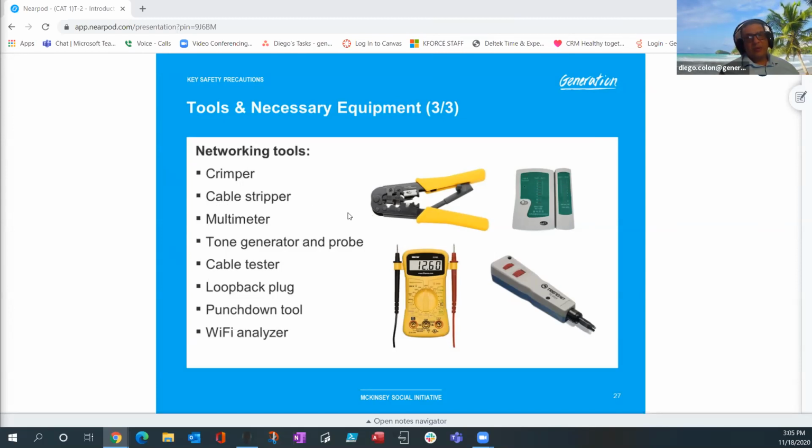You have your cable strippers themselves. This unit has a cable stripper integrated within it, but there is a dedicated cable stripper just to be able to peel the cables. As I said a moment ago, your multimeter here is a device that you use to be able to see circuits themselves and or voltage. It has different variances. I'm not sure if you've ever been to class of electricity, but that little sucker does different types of things there.